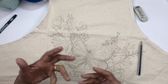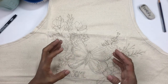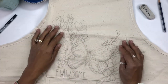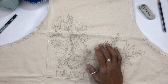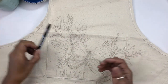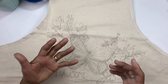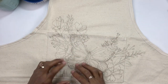But that's the whole point of the word flossom. The butterfly is not perfect. The real ones, I'm sure, are perfectly shaped and symmetrical. But in my case, my hand-drawn butterfly is just flossom. And that's the message, not just for ourselves, but also for our art, our creativity, our creations. They might have flaws, which I'm sure I might have when it comes to the painting, but they're still awesome. So that's the whole point behind the drawing, the word, and I hope that you like it.